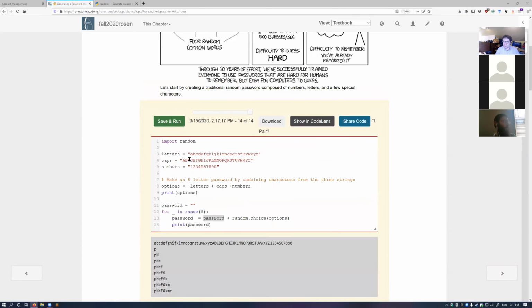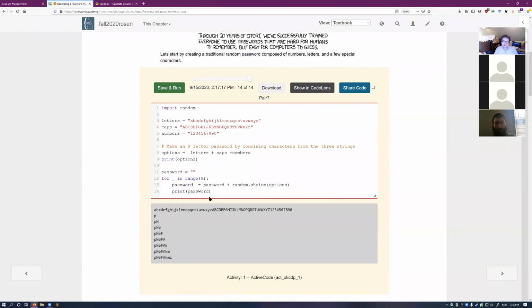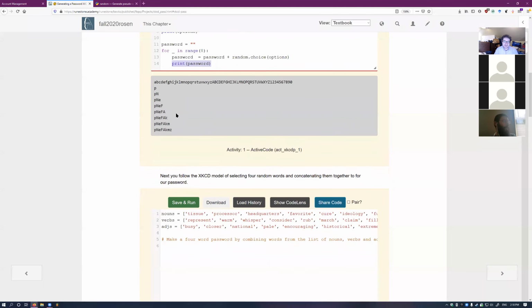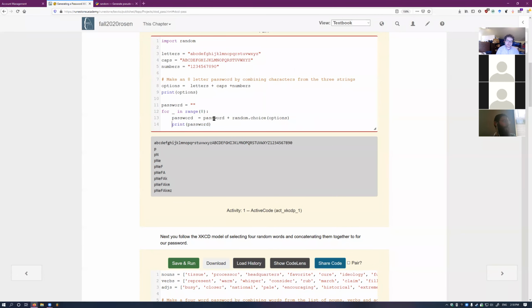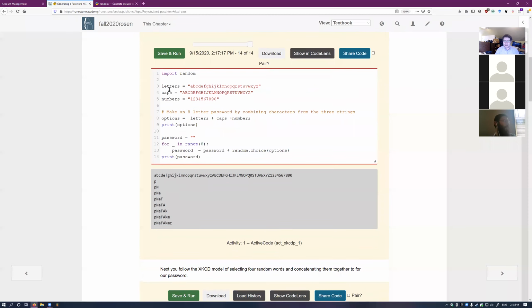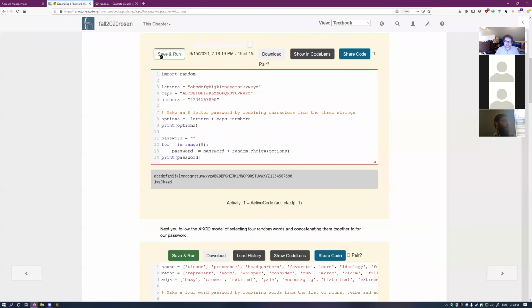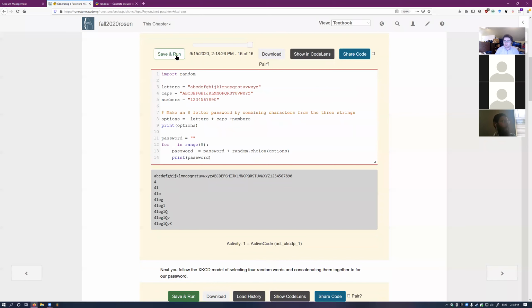Okay, so we have the import random, right? The idea here is that we're generating a random password. The reason it's printed like that is because I have the print statement inside the for loop. If the print statement was outside the for loop, then if I run it, it just comes up with a password at the end. But I wanted to show what happens as it progresses, so that I could emphasize that at each step, what it's doing is taking a letter from options and adding it to the password.